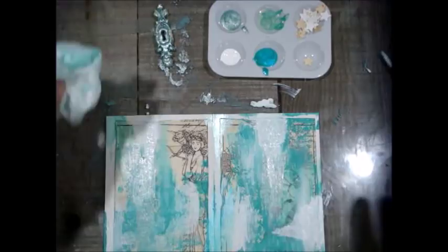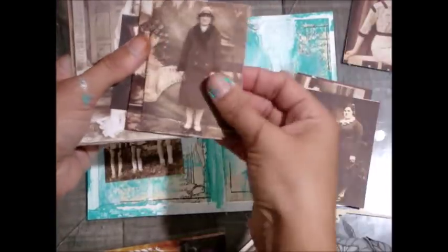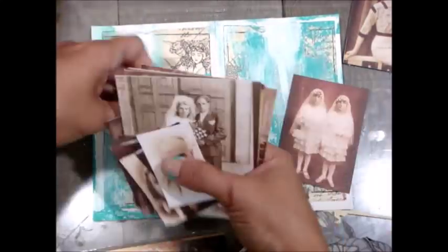So this is the Vintage Ephemera, which is from Finnabair, and it's just pictures, old pictures, which I love. I wish I had really old photos of my family I could scan that were black and white like this and really cool. I do have a couple, but I never end up using them for some reason. Maybe one day I will. But I think these work perfect right here.